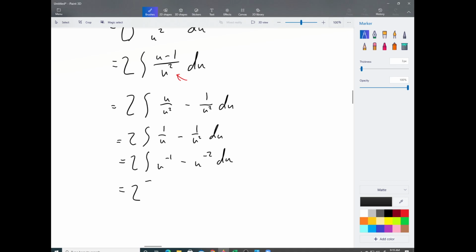And then remember, this is where we're getting into the new topic. Anytime you're taking the integral, bless you, of u to the negative 1, or x to the negative 1, or 1 over x, or 1 over u, however you're looking at it, you get back out the natural log of that item. Here we can go back for the u to the negative 2, we go back to our old school rule, which is add 1 to the power, and then whatever that new number is, multiply it by 1 over that thing in front.